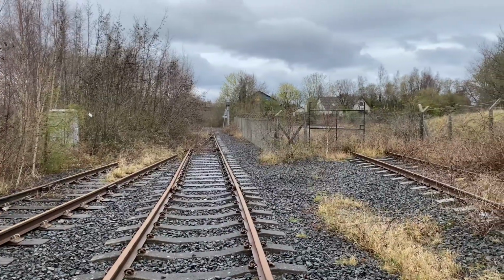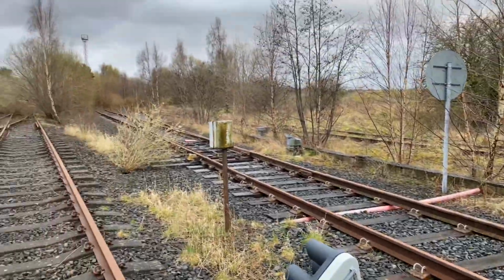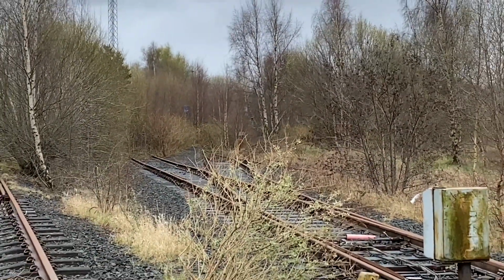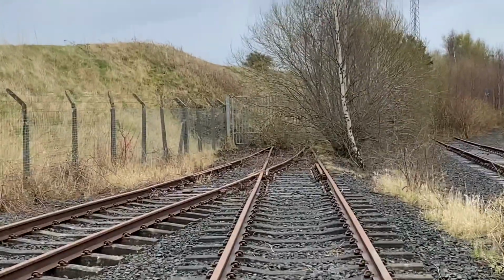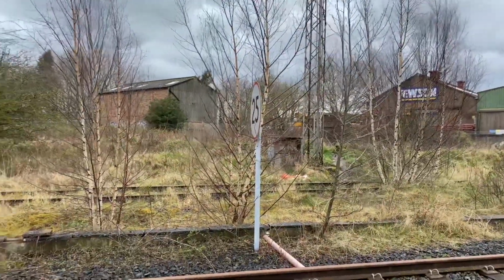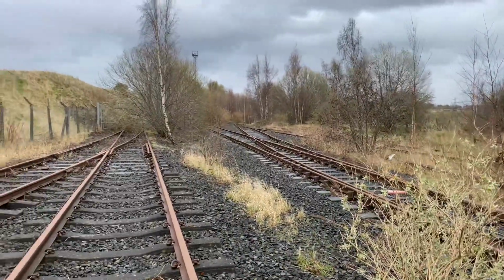And now we go to present day on the line, where we see the remains of where Millerhill Station used to be. And now we turn round on Millerhill Junction itself and we look down the line towards where the line went to Roslin and Lonehead. And if we look even more straight down the line, we see where the line went to Hawick, Galashiels and Carlisle. And now for the remainder of this video, we follow the junction down towards Lonehead and Roslin.